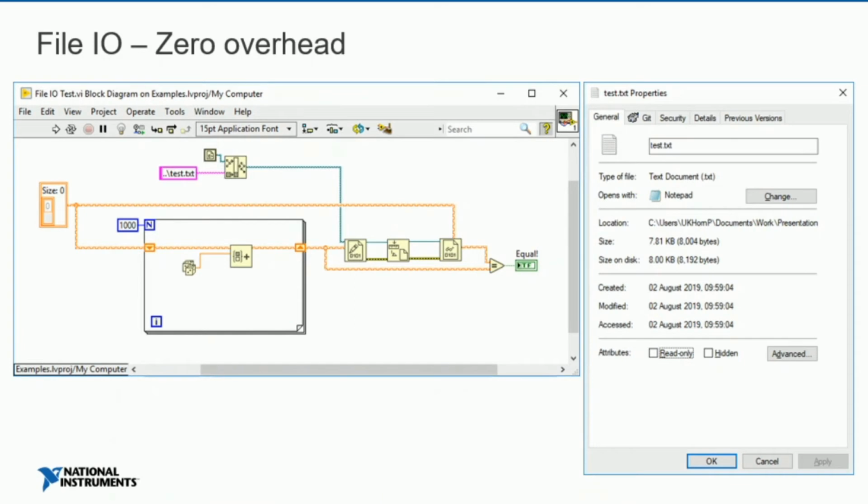Another pretty interesting one, I only realised this morning actually, when looking through Christian's slides, is that if you have a set and you've got a load of data in your set, you can pass that straight into a binary file write function, or read straight out with a binary read function. And you can see by the size of the file on disk, I've got 1,000 doubles in there. It's exactly 8 kilobytes. There's no overhead for the fact that it's a set that you pass in.